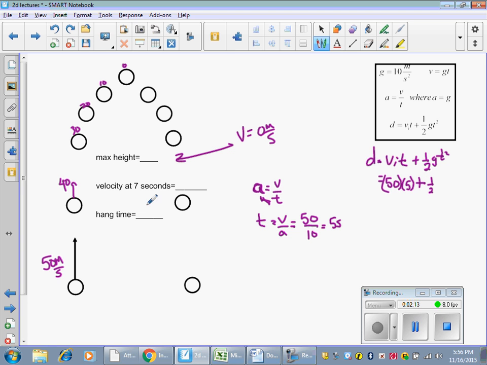Plus one-half - and it's worth noting that up is positive 50 and down is going to be negative, and so acceleration is negative 10. Instead of a 10 here, I have to plug in a negative 10 because you're going the opposite way. The time is going to be the exact same that I used for this time: 5 squared, which is 25. So what is my max height at five seconds? 50 times 5, plus 0.5 times negative 10 - you can just turn that into a negative 5 if you wanted to - and then times 25, and we end up with a height of 125 meters.